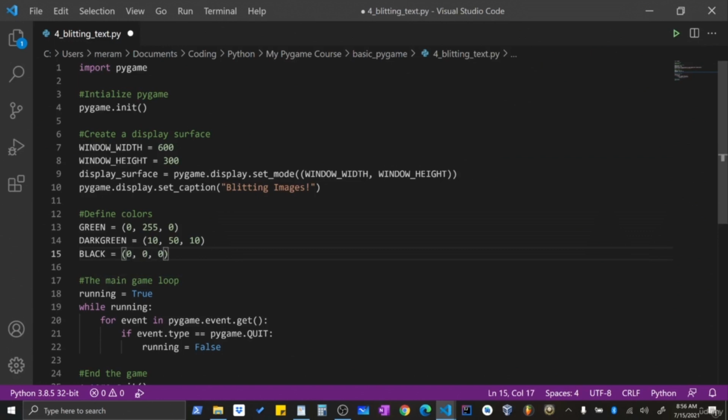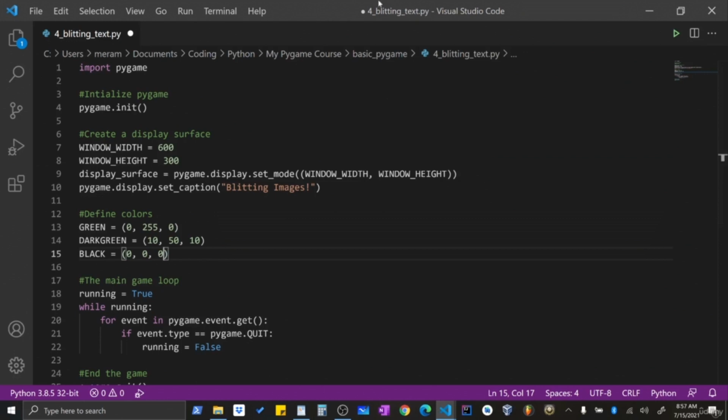Okay, perfect. Now, let's talk about displaying text. In order to display text, we first have to declare what font we are going to use. And so we have two options in Pygame. We can use default system fonts on our machine, or we can bring in our own font files. So, you might not know what fonts are available to you on your machine.